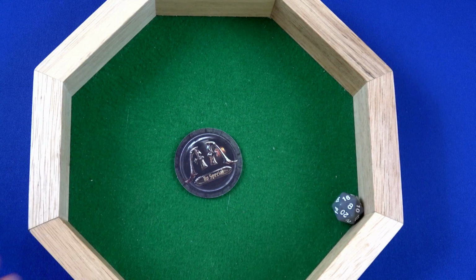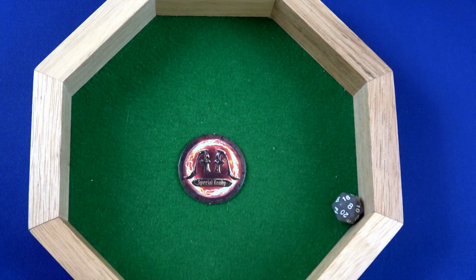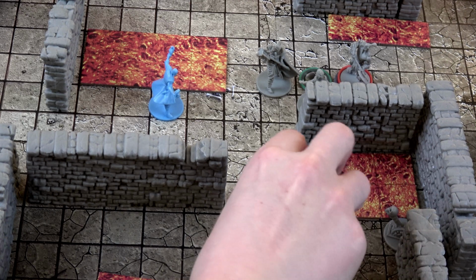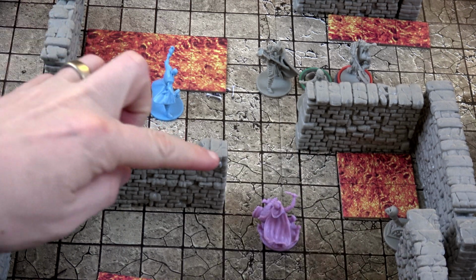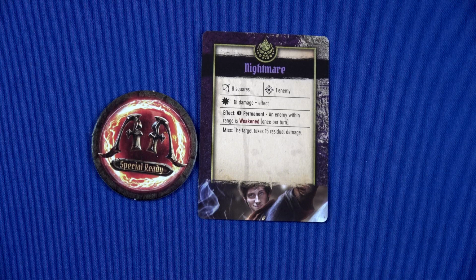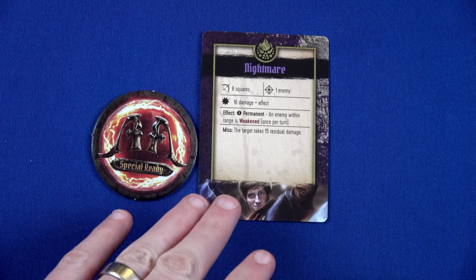At the end of Jorana's turn, our special will become active, and that's great because we're going to have Zund go next, and he's going to use his Nightmare again. We'll have him use his 5 movement. He'll go 1, 2. That's actually it. That's all he needs, because now he can see the big man. Let's attack him. We have our Nightmare here that will deal 18 damage. The effect, we can weaken someone.